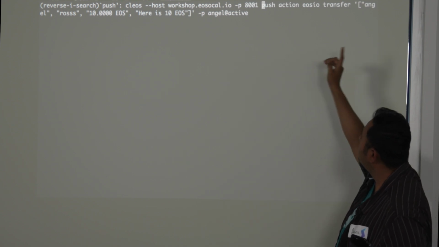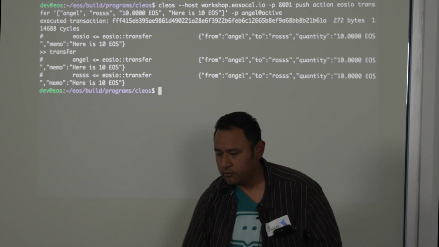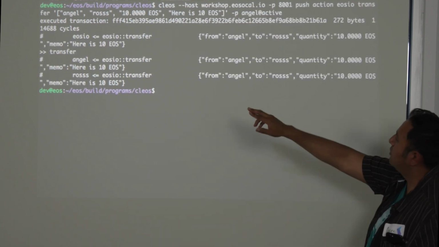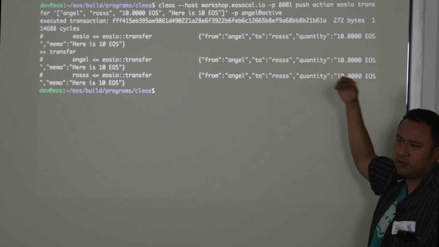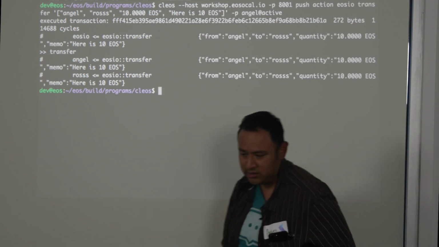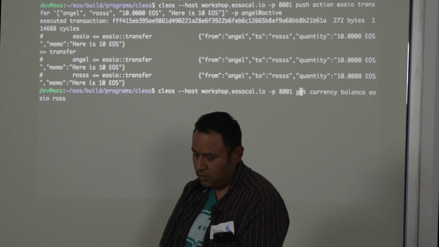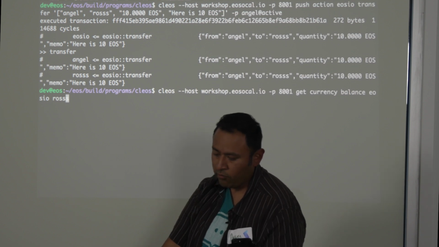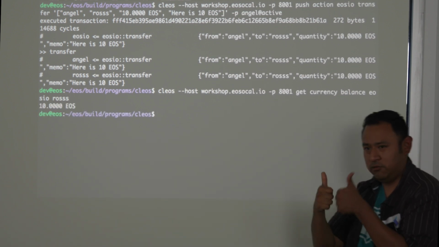We're going to go ahead and try to transfer 10 EOS to this new account, Ross. And there you go. So you see here, there's the cycles, there's a transfer, and you see the readable text. And that's one thing that I really appreciate. Again, it's readable. You get messages that make sense. So if we do a balance check again, get currency. Now we're going to go ahead and get currency for Ross. Now we have 10 EOS there. All right, so we're getting rich here.